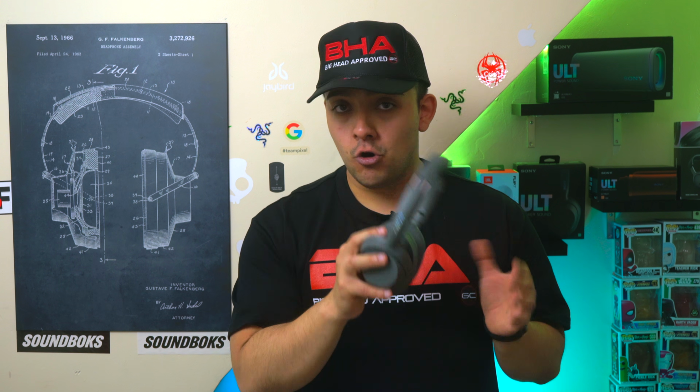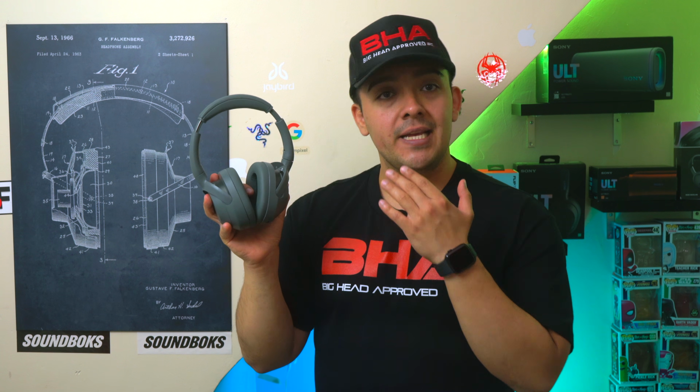Whereas with the ULT Wear, these headphones are more fun to listen to because they have more kick in their bass. Specifically, if you use the ULT Wear while in ULT 1, they're going to sound just as they would in their normal mode, but you're going to feel a decent amount of kick in their bass when it comes in. But more importantly, the balance and instrument separation is still there.